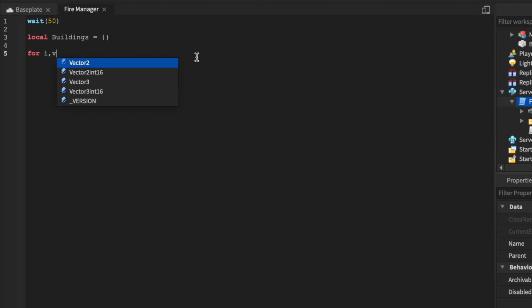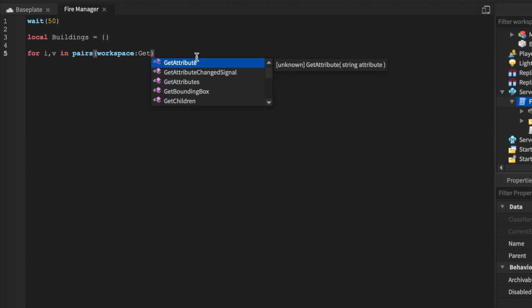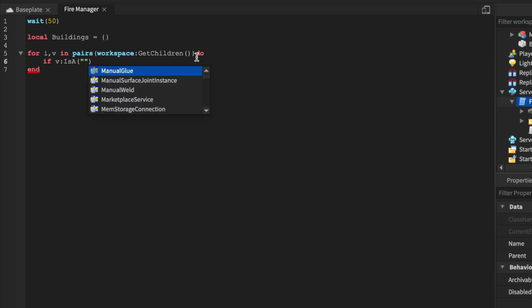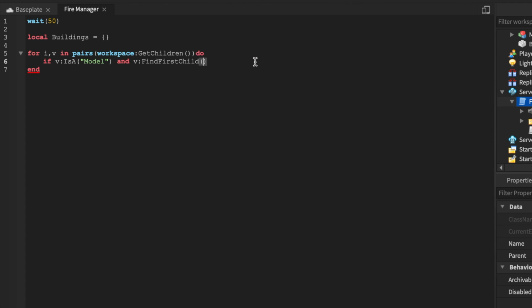And we're going to say for i, v in pairs, workspace, get children. So this is just everything inside of your game. Now, if v is a model. Now this is checking if it's a building. Mostly all your buildings are going to be models. As far as I've seen, every building that's legit is a model.